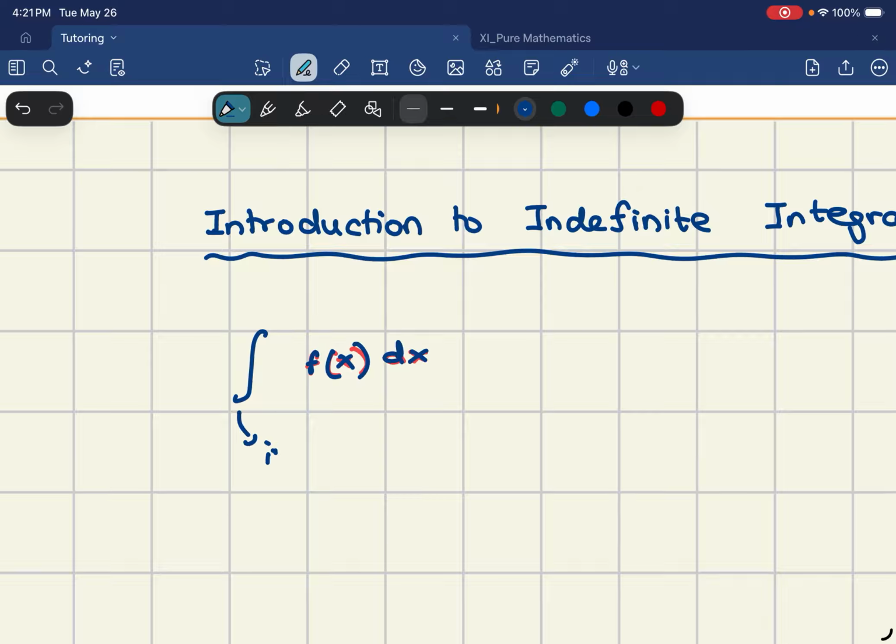Now, what if I add a constant value to this? If I differentiate my right-hand side, then d by dx of capital F of x, we talked about this, is going to be our small f of x, the inner function. And d by dx of c is just going to be 0. So we have small f of x. When we do an indefinite integral, we get a function capital F of x, and we can add any constant to it. It's still going to satisfy the fact that if I differentiate the right-hand side, I am going to get my inner function on the left-hand side. So that is the idea.